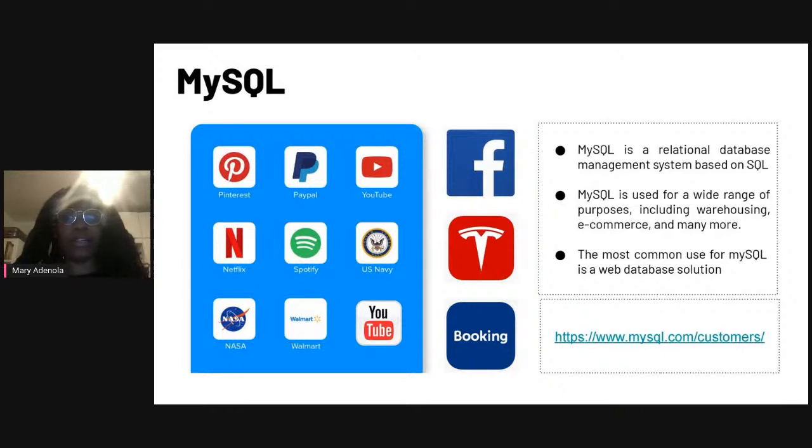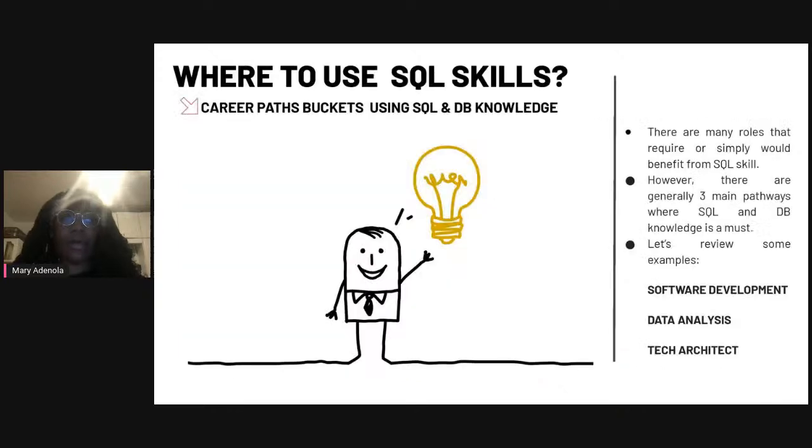You have Pinterest, PayPal, YouTube, Netflix, even big companies like Facebook, Tesla or Booking.com. They all use MySQL as a database behind them, and you can query the data in those databases using SQL. Okay, now where to use SQL skills.